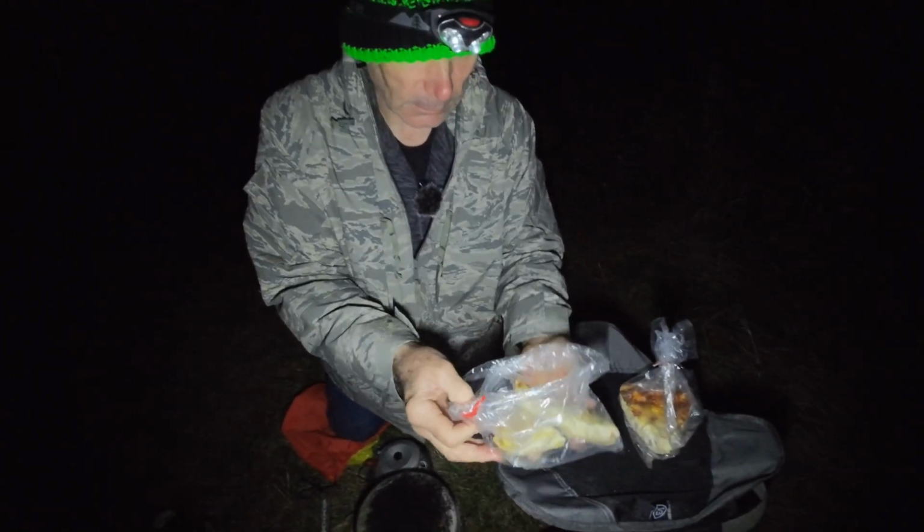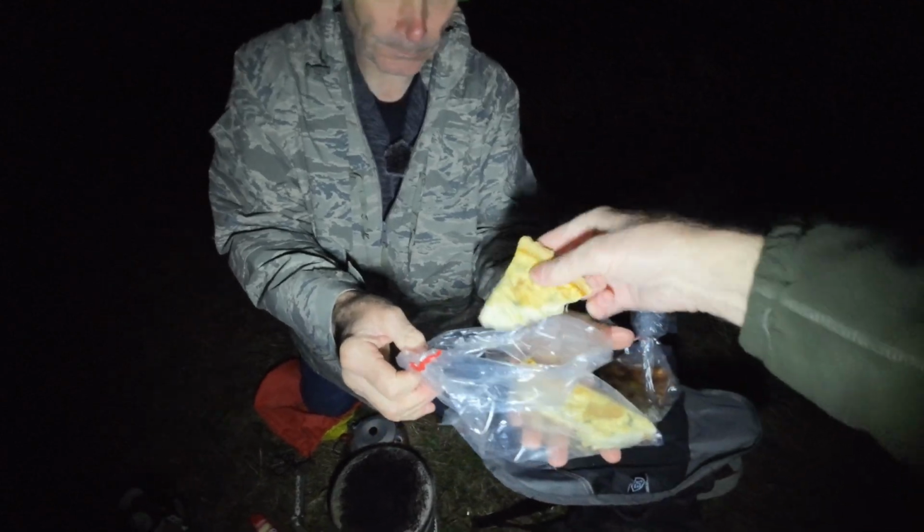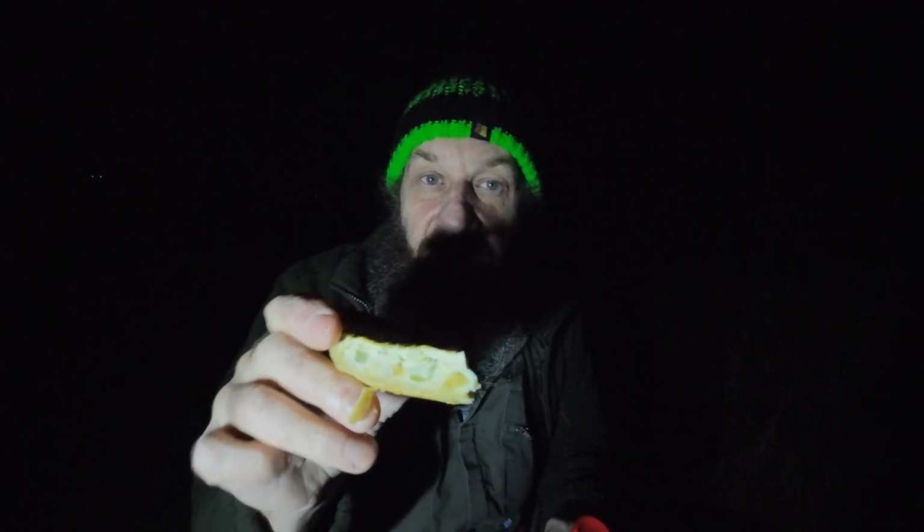Oh, look at that. This is beautiful. So take your pick. This is the broccoli one. Right, so I can have a bite of the spinach. What is it? Spinach and something. Broccoli and spinach, isn't it? I think it was, yeah. This is from the farm shop at Knight's Hill.